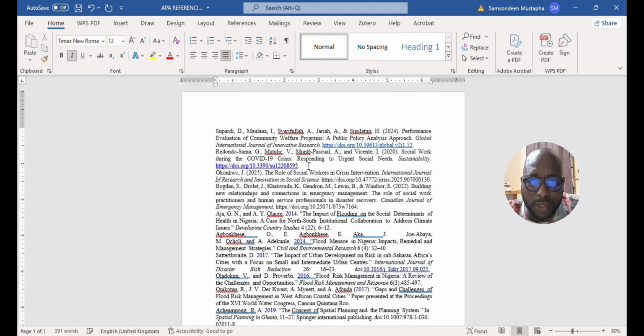This particular one is starting from here and it is ending here. Enter as well. Okay, click on enter. Once you click on enter, come here, backspace. Click on enter at the end of each reference, come here, backspace. I will deal with these ones pretty much later, but let's kick on.